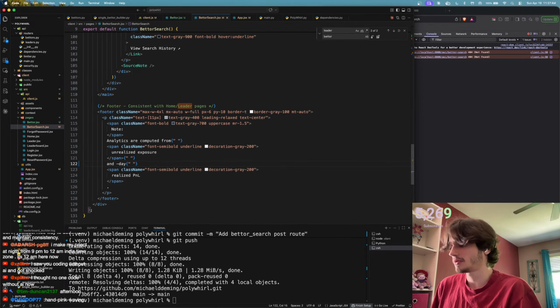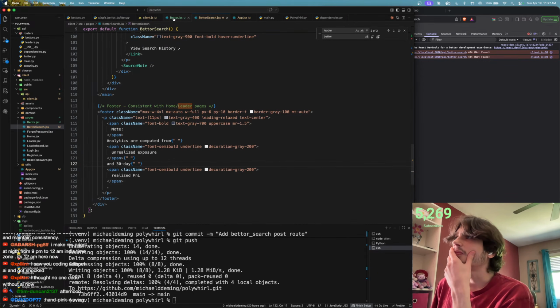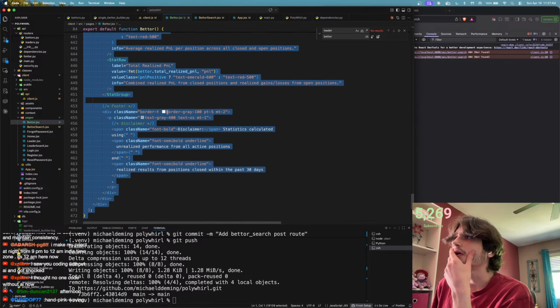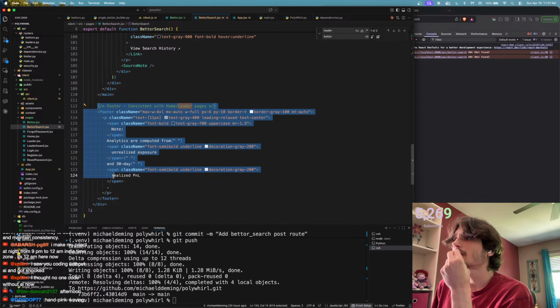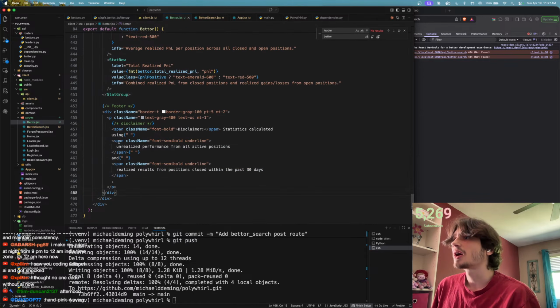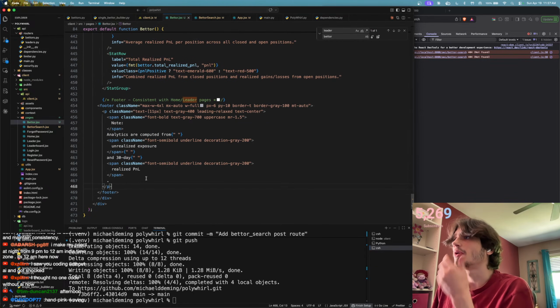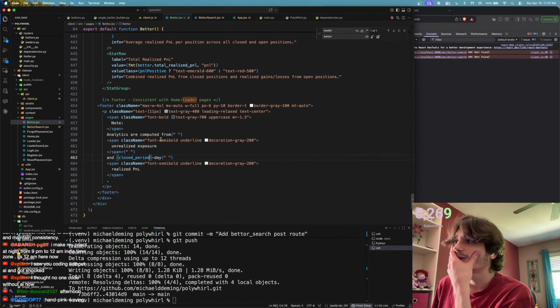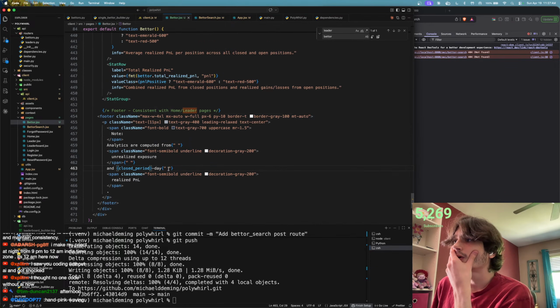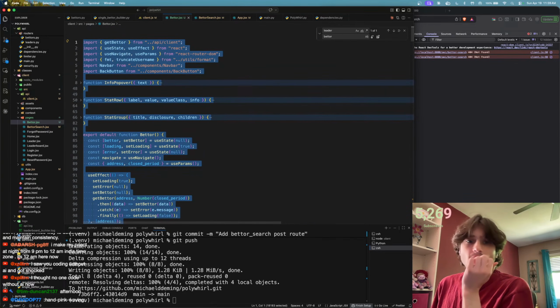This should be 30-day, and so Bettor footer. Probably should abstract this out into its own component as well, because then this is going to be close period. So Bettor.